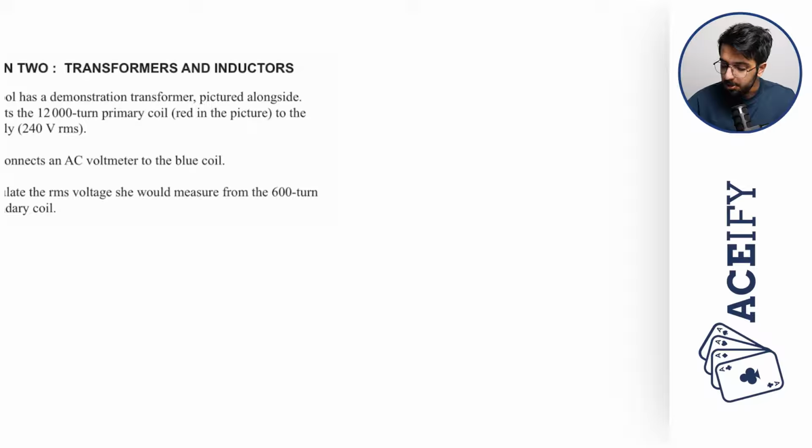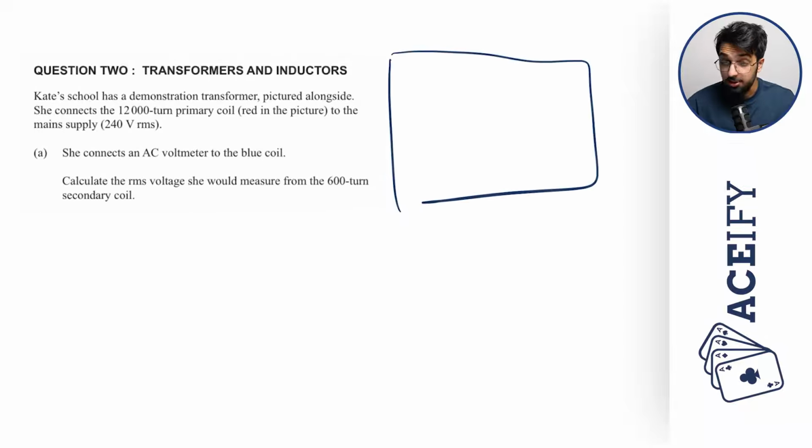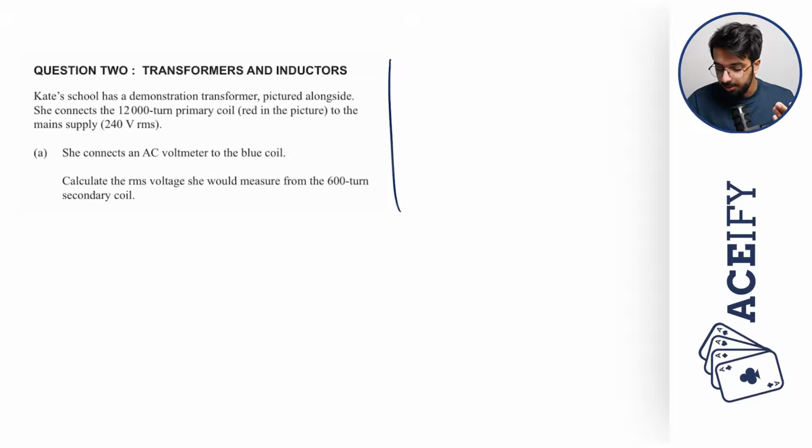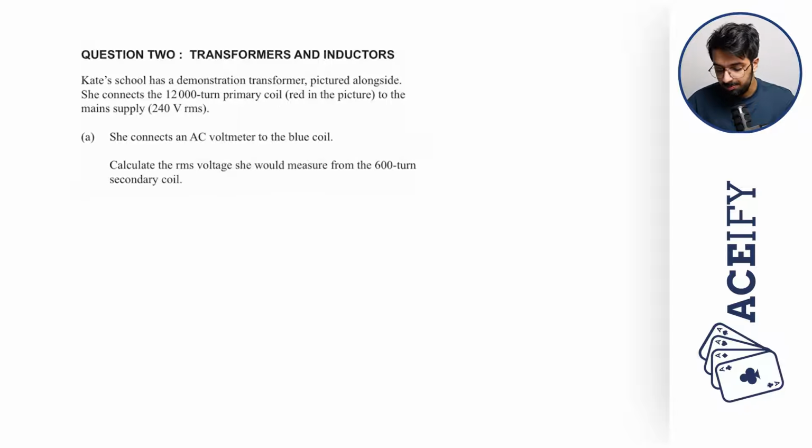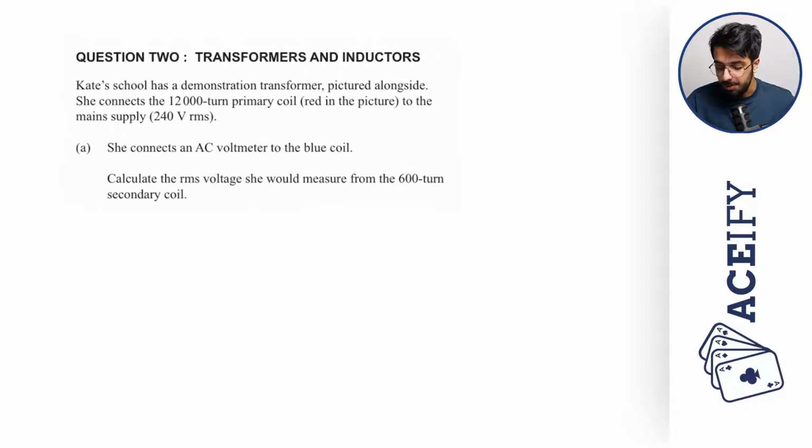Alright, so there's meant to be a picture here, but as you have probably seen, this picture is blank, it's grayed out, so it's no longer useful to us, so I have no idea what they're talking about when they say blue coil, red coil, and picture alongside, so I'm in the same boat that you are. But there is enough information from here that we can still get the right answer, alright, even though we don't have the full context.